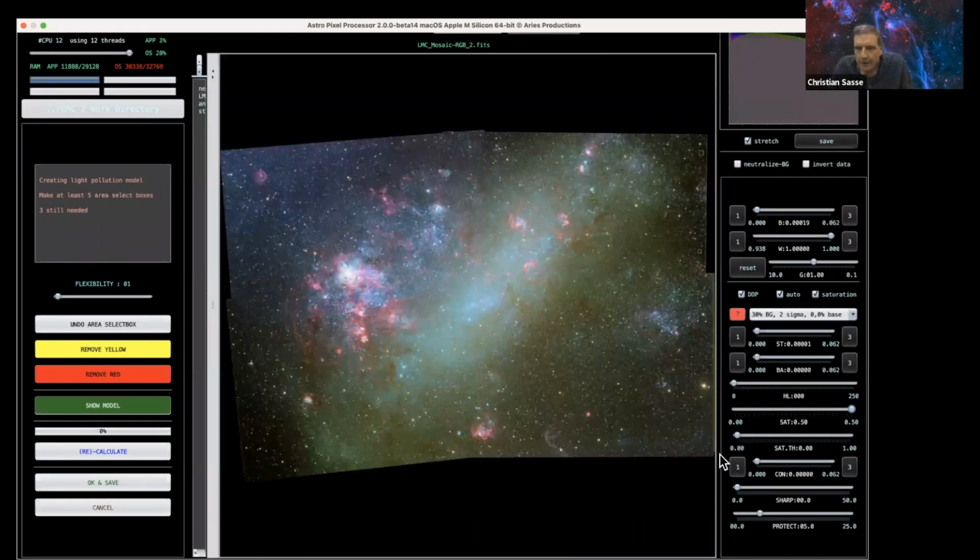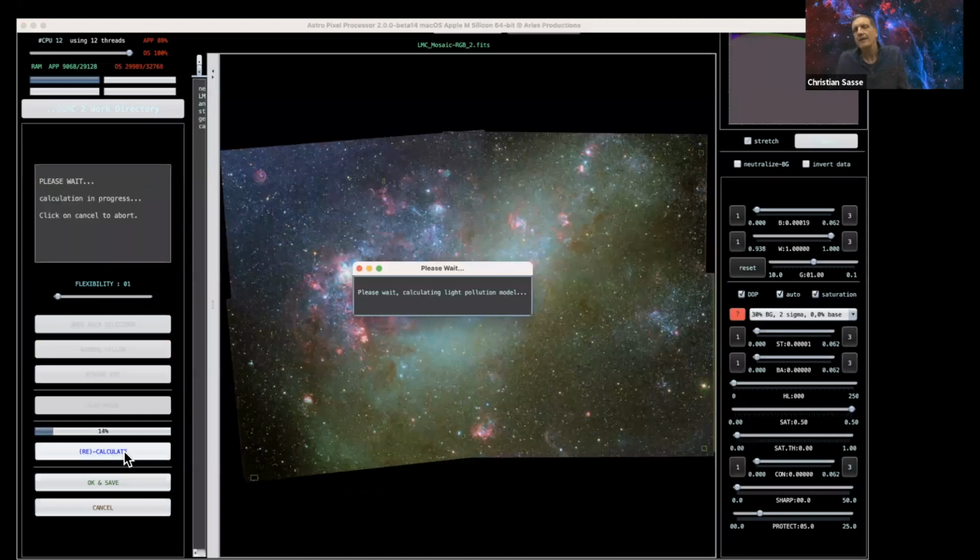Okay, I'm going to put one here in the corner. Then I'm definitely going to put one here. And you see there's a bit of a dark area here if you look carefully. And then I'm going to put another one right up here. Yeah. You see, make them as small as possible, not large. Make these samples small and try not to include stars. So we've now got 6 areas selected, and now I'm going to do a calculation.